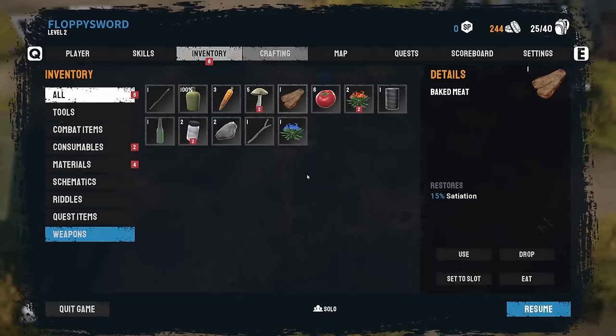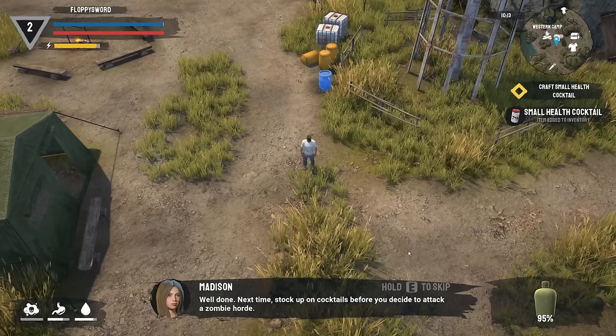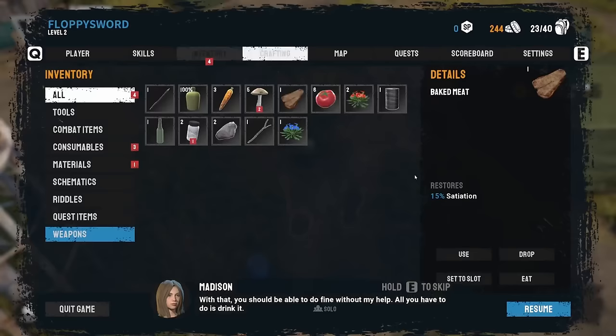Alright, so, interacting, crafting, health, let's craft this. Well done. Next time, stock up on cocktails before you decide to attack a zombie horde. Roger. With that, you should be able to do fine without my help. All you have to do is drink it.